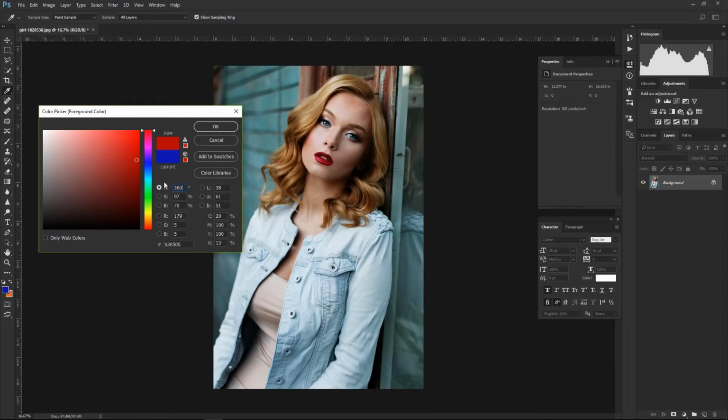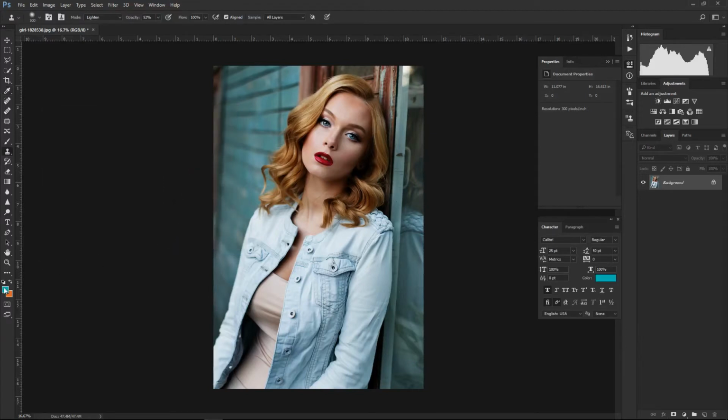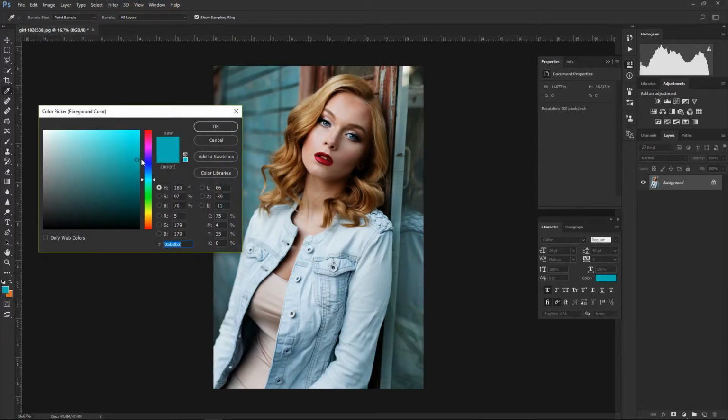Let's say I want to choose red color for highlights. Our red color has hue 0. To find the complementary color, I'll have to add 180 to 0, which gives us 180, right? So we are trying to find this cyan color. I'm gonna type it because it's hard with the mouse. And that's basically how we choose complementary colors in Photoshop. Now that we know this, let me show you the second way of creating a split-toned image.